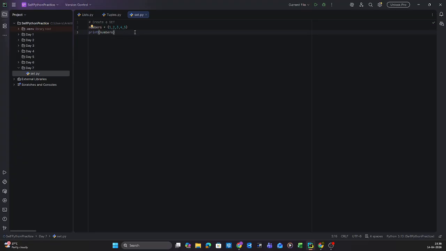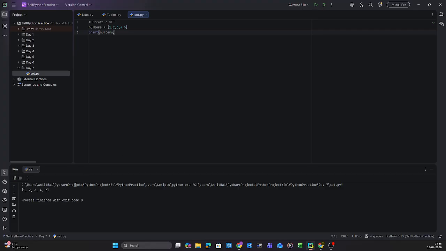No, here the order may not be the same as inserted. Let me run this file. See, now we are getting 1 2 3 4 and 5, but not every time. And if you try to access the first item with its index, you will always get an error.